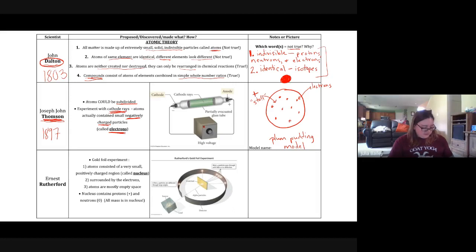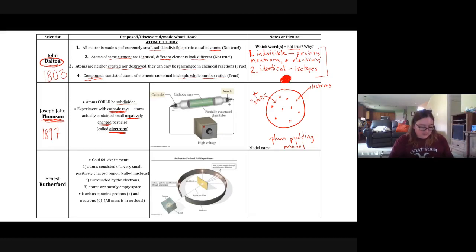But anyway, I do want to show you why this is called the plum pudding model specifically. And that's because British people, J.J. Thomson was British, don't think of pudding the way that Americans think of pudding. When you think of pudding, you probably think of like a snack pack, right? Those little tubs of pudding that you just eat with a spoon for lunch, right? That's probably what you think of as pudding. But British people would call that custard.